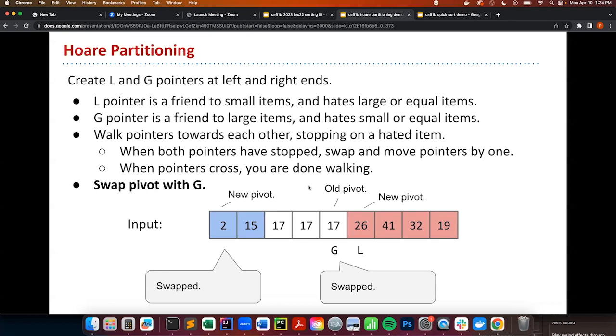I always like to teach this one because this is the one people seem to like to ask about in Java interviews. Does this also run in n time? There's also n time, yeah. And the argument there is you're stepping towards each other. So it's just like L and G are doing that. If you just count how many times that can happen, it's n. That's the argument.